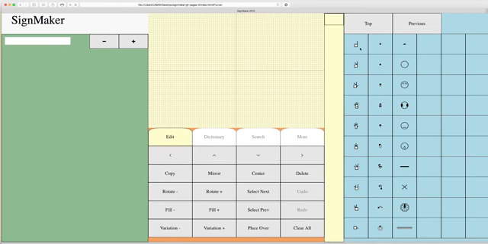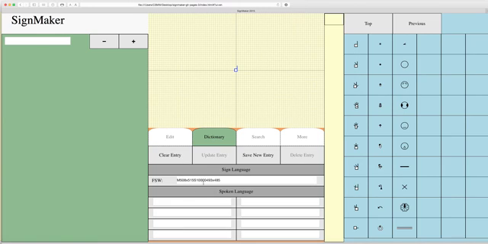Well, I'm going to start with number 1 in American Sign Language. I dragged a sign over from the symbol palette, placed it in my editing box, and hey, I like this sign. So I'm going to click on Dictionary, and I'm going to give it a term, like spoken language. I'm going to say it's number 1 in my dictionary. So I type the number 1, and then under Dictionary, I go Save New Entry, and wow, I have my first sign in my local dictionary, which I downloaded.